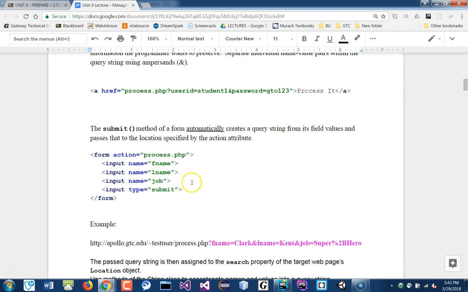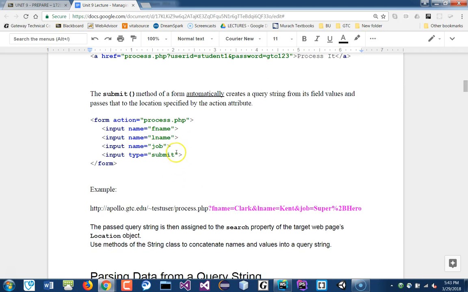The only one that may not pass over is a checkbox. If a checkbox is not checked, then I think, if I'm not mistaken, it will be ignored by the form, and it won't pass over to the receiver. So when you have that kind of situation, you want to make sure you have some type of default value in there if that's important. Otherwise, use the radio checkbox.